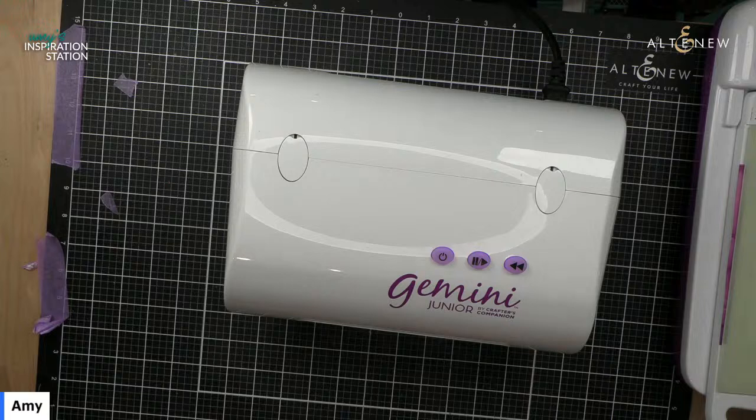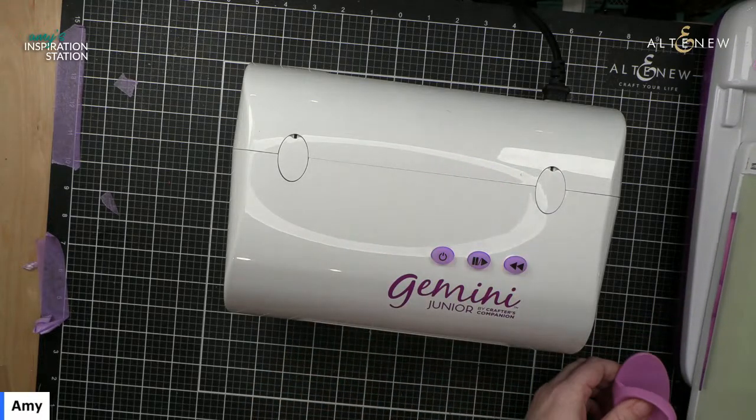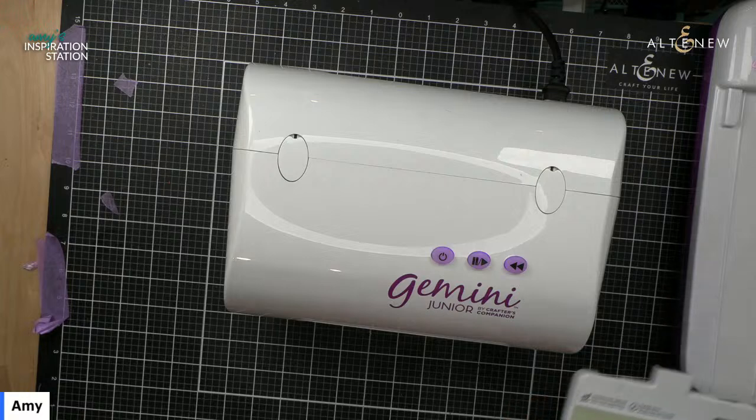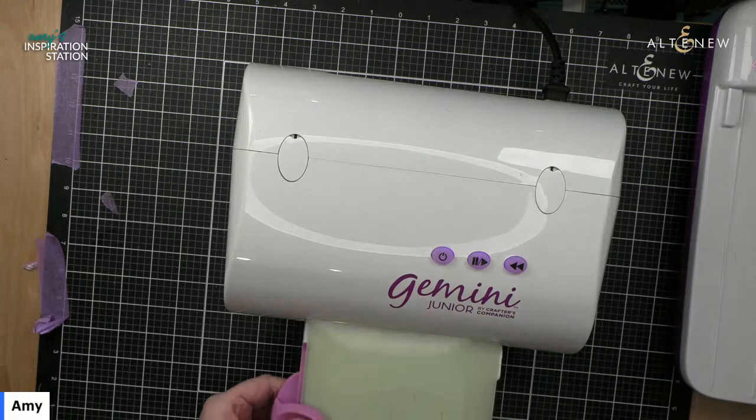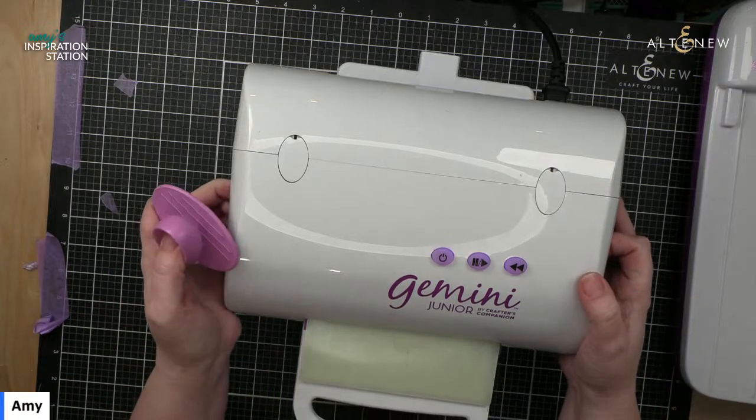And I was looking for my, here they are. I knew I had it. This thing comes with little grippers so I don't burn myself. Okay. All right. So now I'm just going to run this through my little machine. Let's hope this comes through.